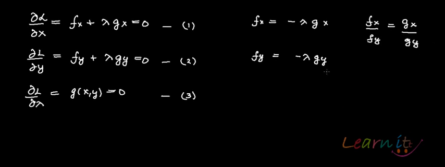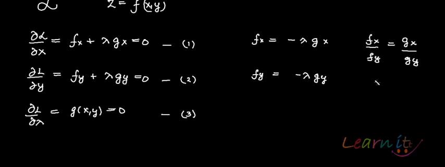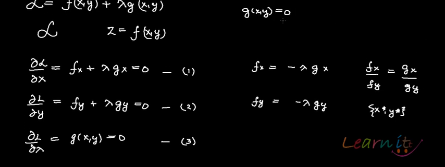And remember that the critical point which is going to be obtained will satisfy this. So supposedly you get some point x star, y star at which this condition is going to hold. Now this critical point will also satisfy g(x,y). So if you substitute x star, y star into g(x,y), g(x star, y star) will also be equal to 0.